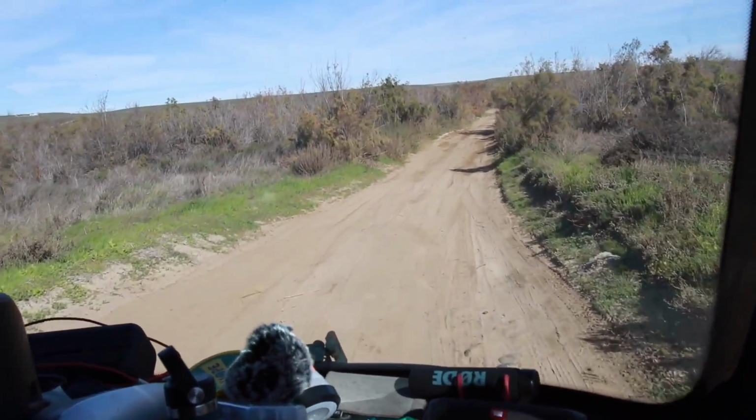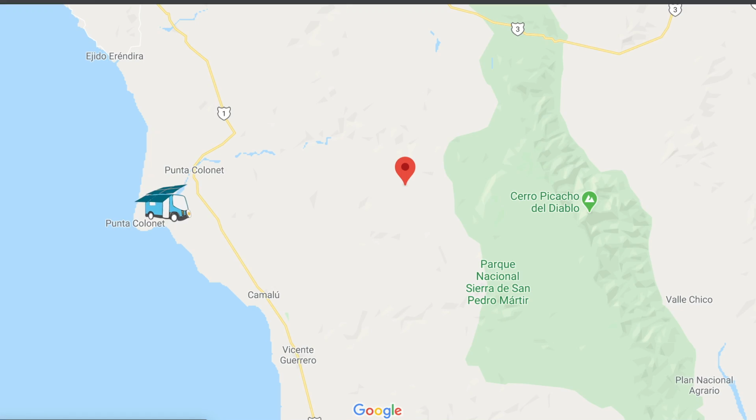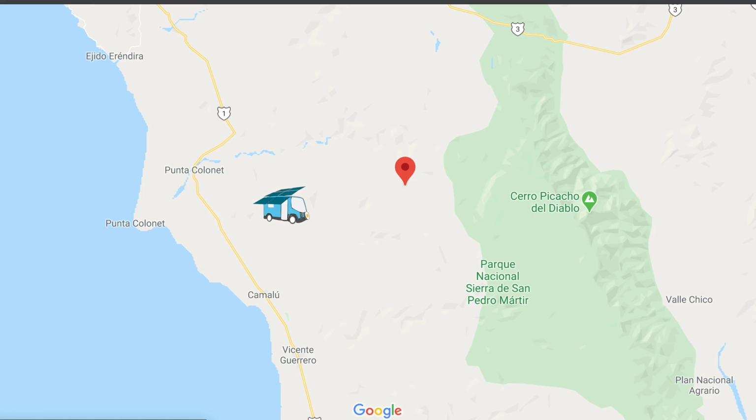It's alright. We got a 4B. That's what she was made for. Alright, so we were in town at Rancho Cepeda. We just drove out on the coastline there, and now we're heading up to the mountains. Our friend Bia from Verde por Dentro was supposed to come up and meet us, but she ended up getting a bit busy. We're gonna head up the mountain, potentially meet her up there in a couple of days or something like that. Maybe we'll see some snow. We don't know yet, but it's absolutely beautiful already out here.